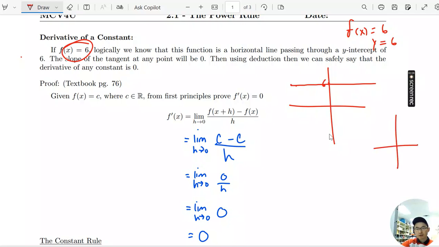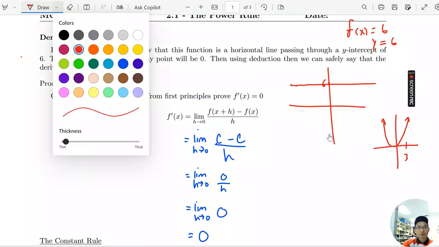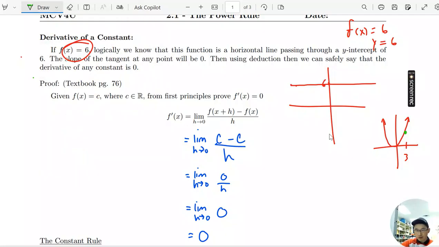Like, for example, if I drew a parabola and I ask you to draw me the tangent at x equals 3, most of you would be able to do that and go, oh, there's the dot at 3, so this must be the line of the tangent. But if I asked you to draw the line of the tangent at 3 on a horizontal line, isn't it just a line that pretty much overlaps the line that's already there? So remembering that the derivative is just the slope of the tangent, then what's the slope of that tangent? Well, what's the slope of the floor? What's the slope of any flat surface? It's 0.